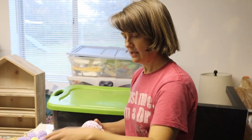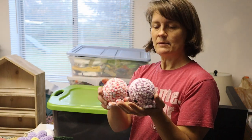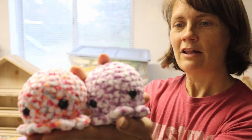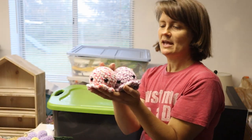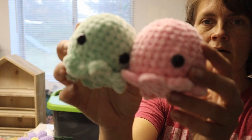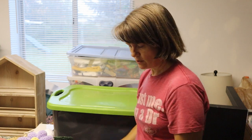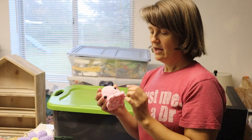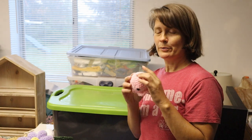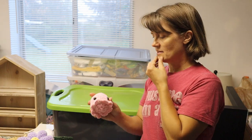I used some of the Hobby Baby Snuggle yarn and made these two octopus — they're so cute. There's another colorway, a green and blue, that I'm still going to make one out of, but they're so soft. I also made two out of the Just Chenille by Premier from Dollar Tree. I want to make more tonight out of the other colors I have: yellow, gray, purple, and light blue.